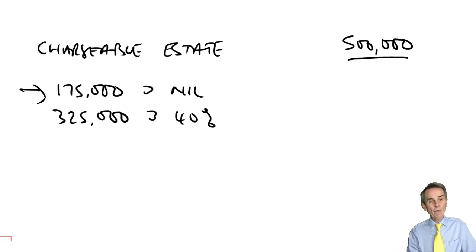But what we have is a residence nil rate band. Remember, that's what we identified as we first read the information in the question. That first run through the information in the question is not sit back and take it easy and saying, oh, let's have a little read about what's going on here. It's actually spotting the relevant information. Identifying, is that a CLT? Is it a PET? Is it an exempt transfer?